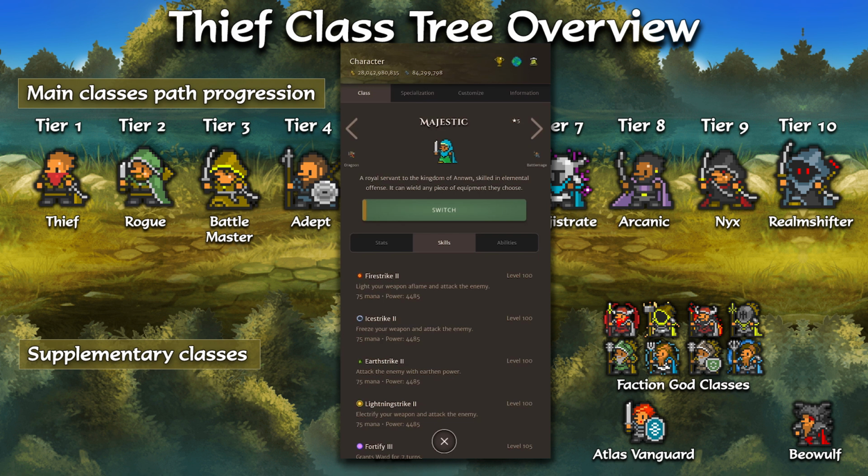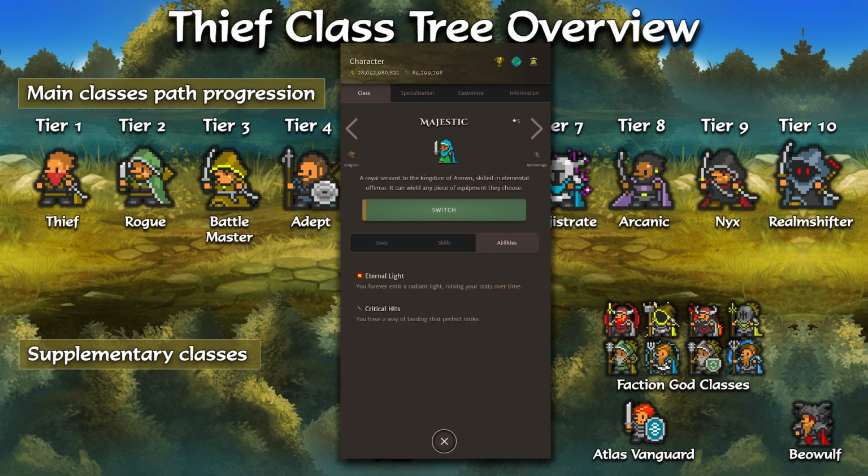So with that said, let's take a closer look at each class individually, starting with the Majestic. Our passives, we have the first Eternal Light passive, which is a charge passive that works by basically having the game open. No extra killing required. It also gives view distance and night vision, which means we don't need to use torches at nighttime. And we get the continuation of the critical hits passive, which some would suggest is the truer thief archetype choice. In general, these passives are probably slightly stronger than Dragoon's.